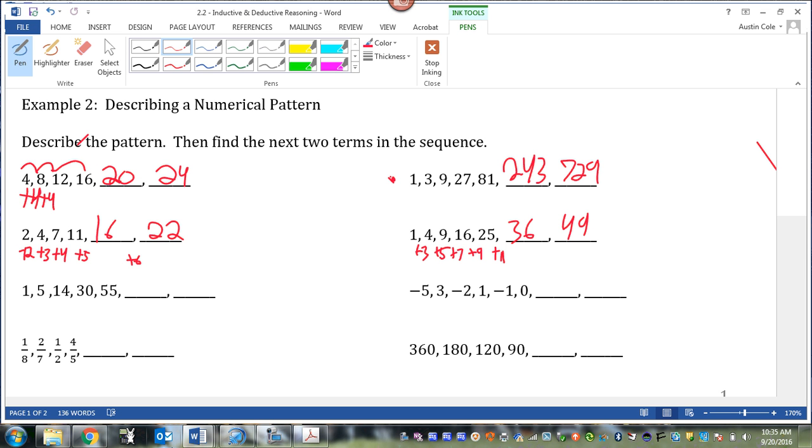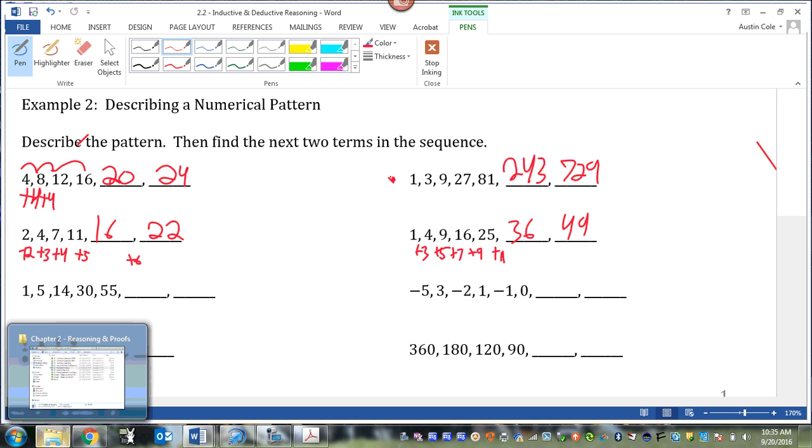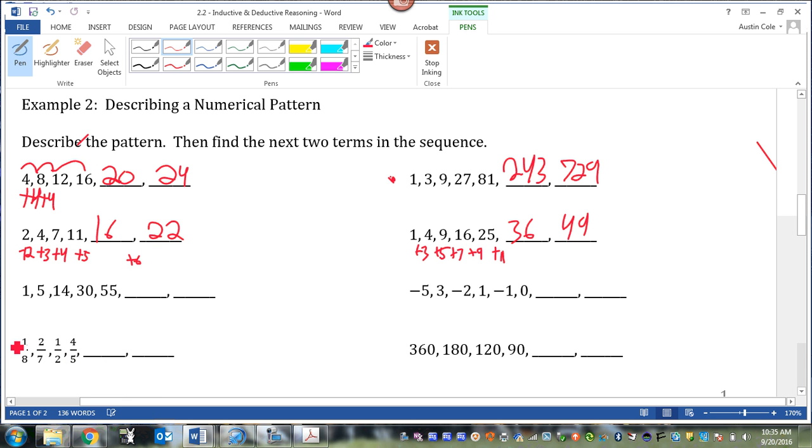So, speaking of not going up by the same number every time, how about this one? I'll give you guys a hint. It has to do with something like you did there. Go, talk to the person next to you. Look at that pattern. What do you observe? Go. Split up.